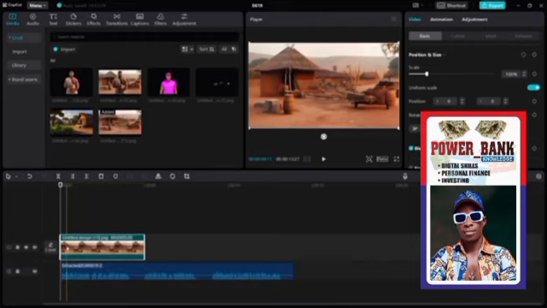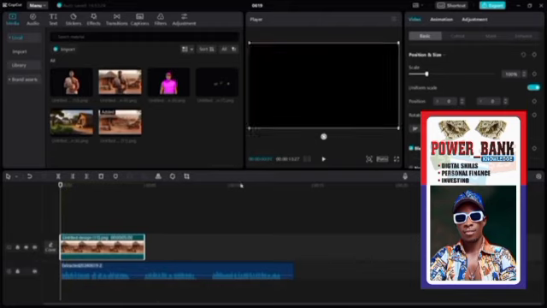So what we're trying to create is a ghost that is disturbing the town, and it appears on the screen. So we're just trying to create that effect using the images that we exported from Canva. So we'll first import the background image. That's the image we're going to see first before we can now bring in the character itself.